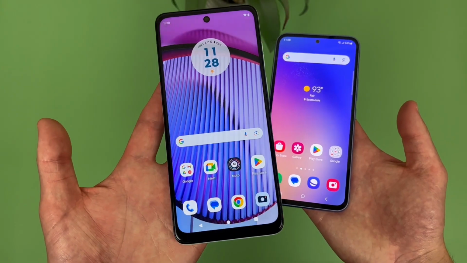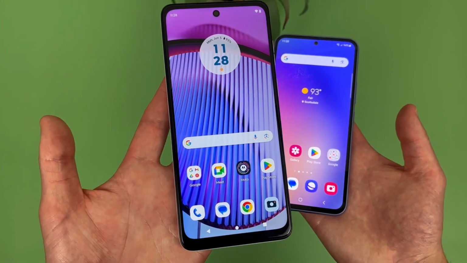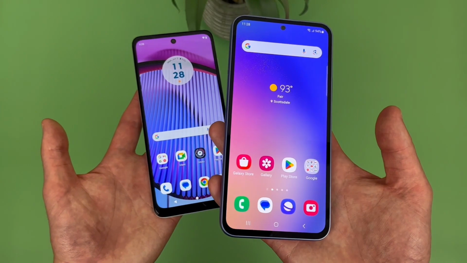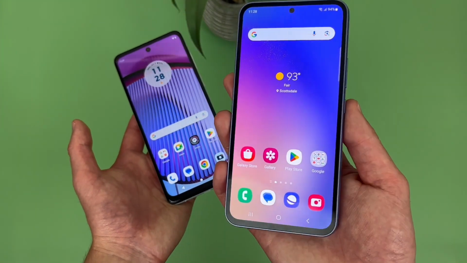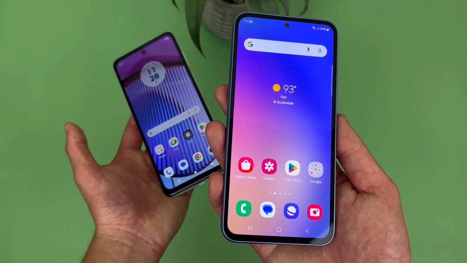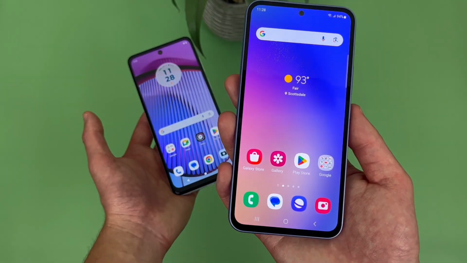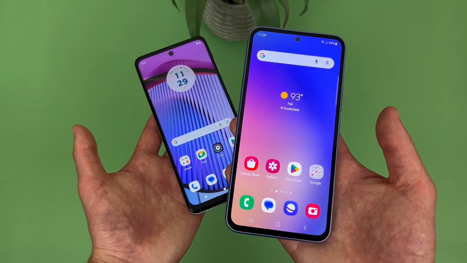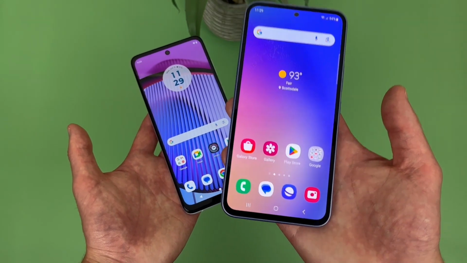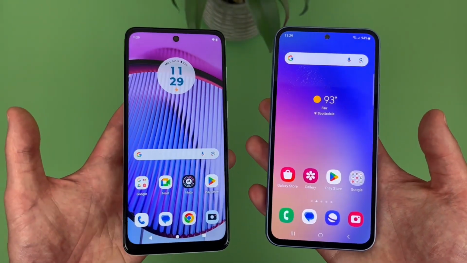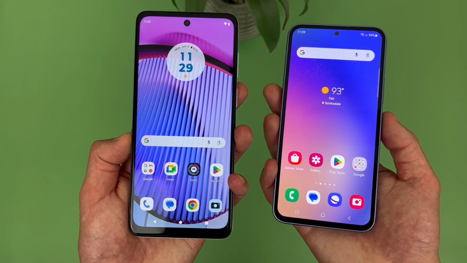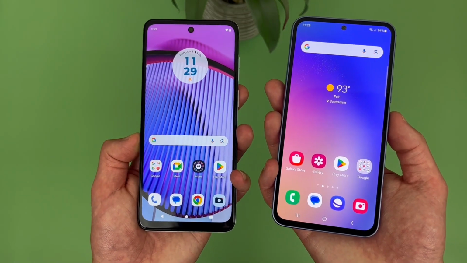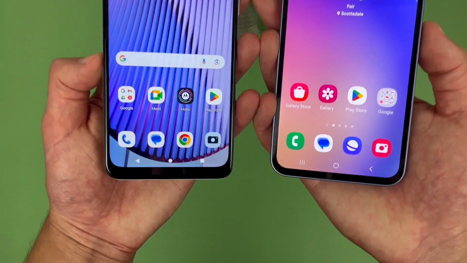And plus, the last generation of Motorola phones has been kind of slow to update, whereas with the Samsung Galaxy A54 5G, or really the last generation for that matter, like the A53 5G, A23 5G, and so on, those phones all got Android 13 in December. So really, if stuff like updates and software support is important to you, I would go with the A54 5G. But if you just want the latest version of Android right now, and maybe you don't typically keep the same phone for more than like a year, in that case, either phone will be perfectly fine.